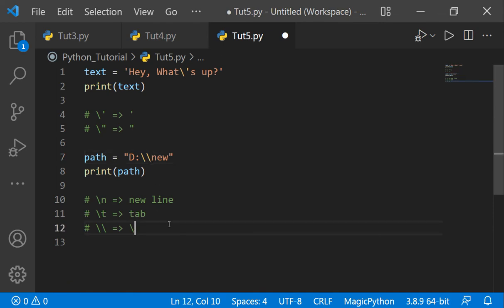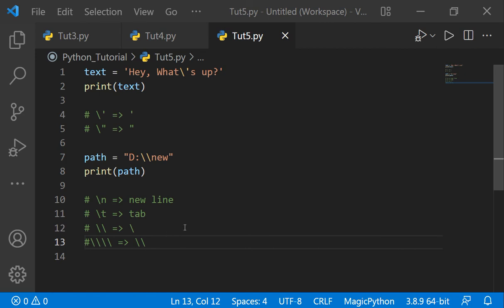So to print two backslashes, you have to write four backslashes. That means for the number of backslashes you want to print, you have to write double the number of backslashes.